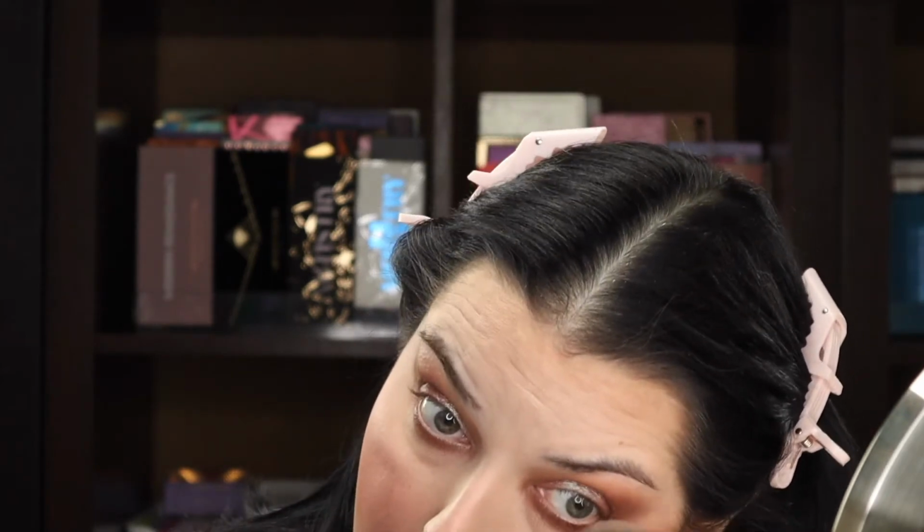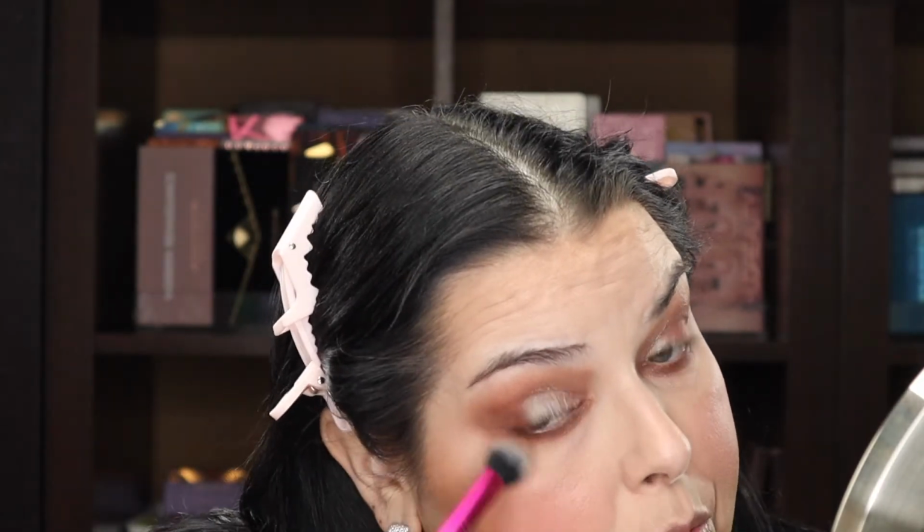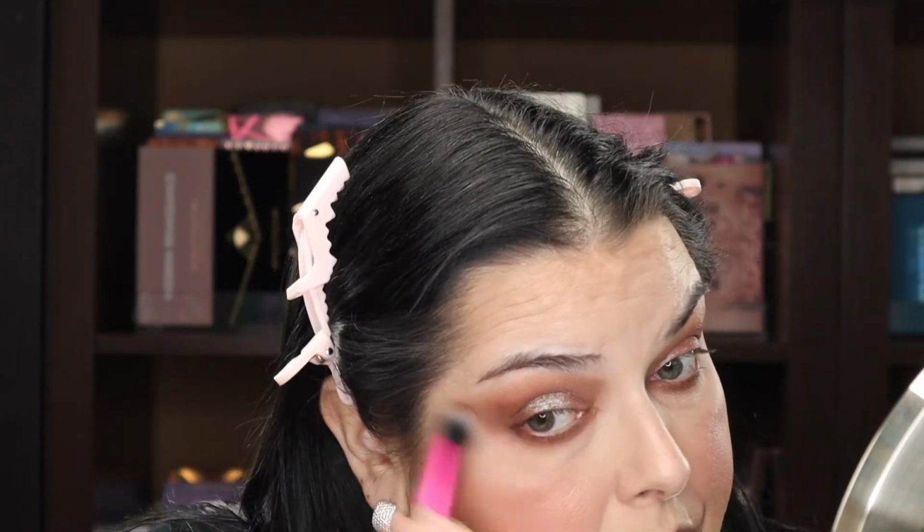And then, if you feel like you're a little out of control, I'll use the powder brush that I set under my eyes. It's actually a lot easier to use. If I feel like I've gotten a little out of control out here, I just will take this. This is a Real Techniques setting brush. I love it. A lot of people use it for highlighter too. It's a fantastic multitasking brush. But you see how I was able to just diffuse that with this? Because it still had powder on it from when I set under my eyes. So there we go. I was able to diffuse that because that was really harsh right there. I went a little overboard before, like I said. All right, so there's that.